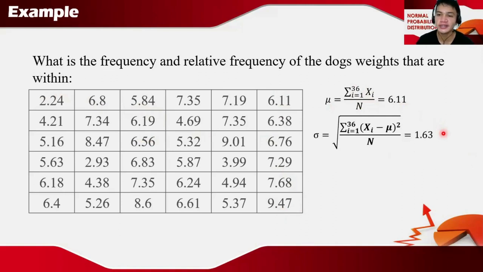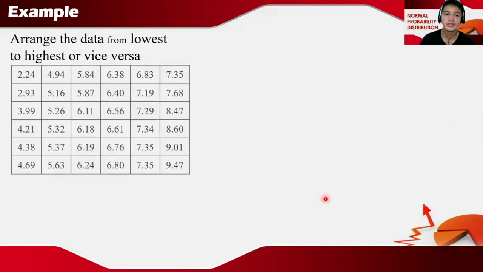Again, these formulas are just reviews since you already watched this and were explained by our professors thoroughly, so I don't need to explain these things. To move on, what is the first thing that we need to do in finding the one standard deviation away, two standard deviations away, three standard deviations away from the mean?